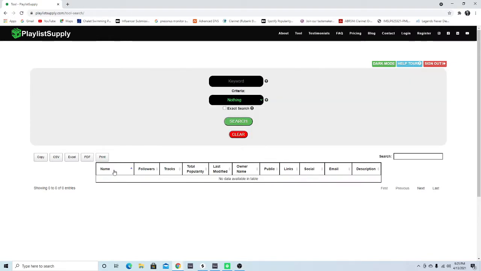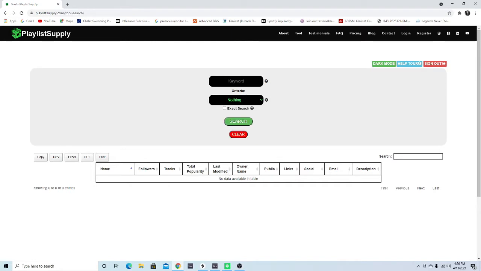And then down here, you can see that you can filter the playlist by name, the amount of followers, tracks in the playlist, total popularity, which is the popularity score that Spotify gives each track in the playlist, which is helpful. Because if you have a playlist with an average track score of 50, then they're probably not going to put on a small independent artist track. And vice versa, if you have a playlist that only has an average popularity score of 4 or 5, most likely they're probably not going to put on somebody who's a little bit more established of an indie artist. Last modified, which is helpful to know if the playlist is active. And then the stuff you can search by in this field here.